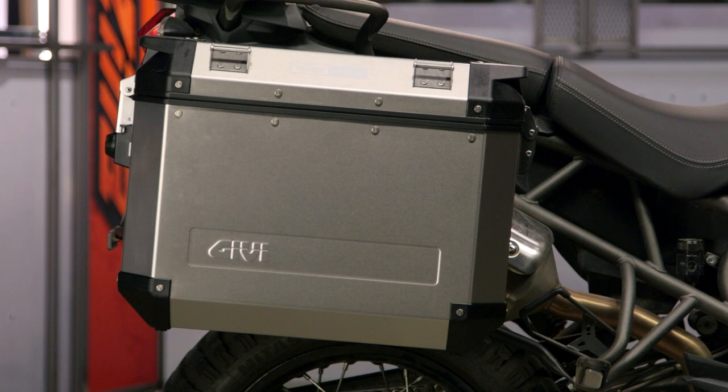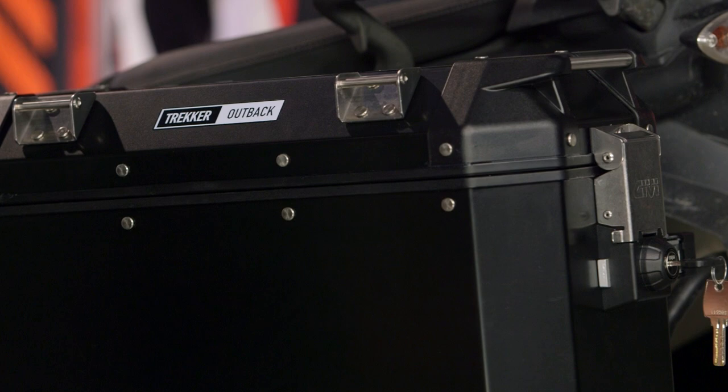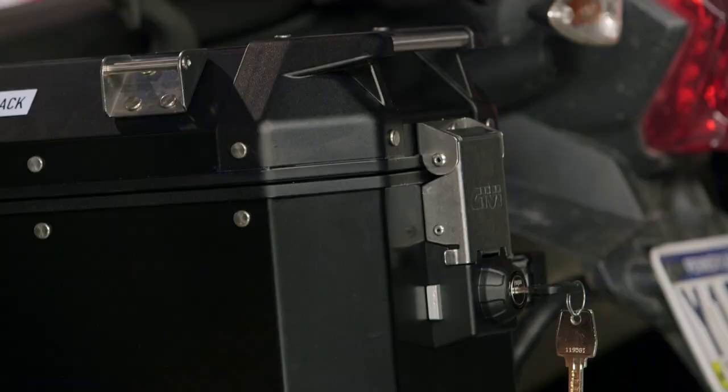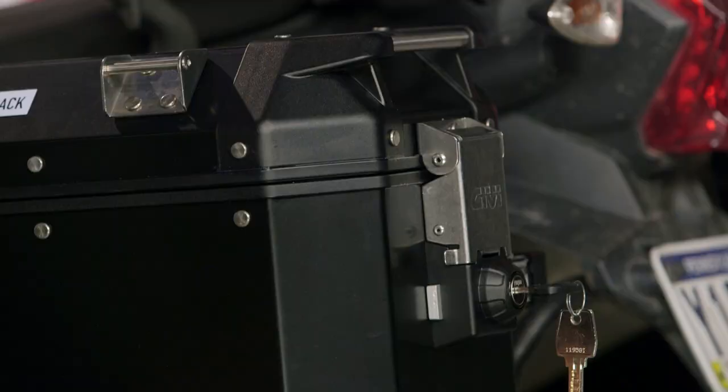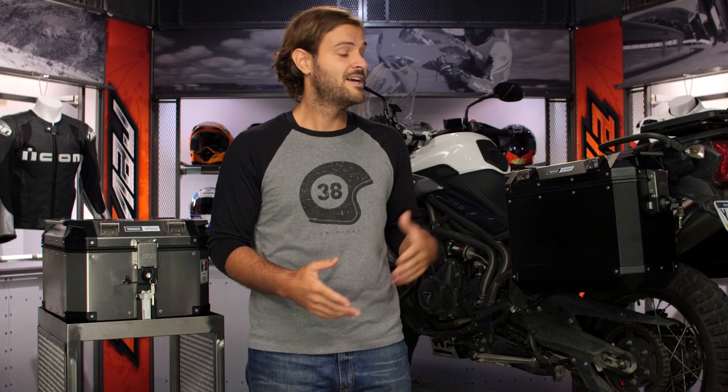There's going to be die cast aluminum construction. You're going to have plastic inlays on the corners to keep those sharp edges at bay and tie it all together, and then everything is going to be riveted together to give you a really nice clean finish that's not going to fall apart out there on the trail. The reason you're bumping up into aluminum is that it can be repaired easily. You can hammer out your dents, hammer out your dings, and if you can find someone that can weld aluminum, you can weld it back together — although we all know it's super hard to find people that actually know how to weld aluminum.